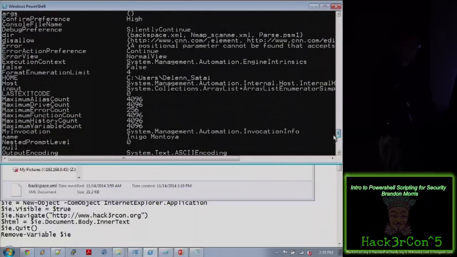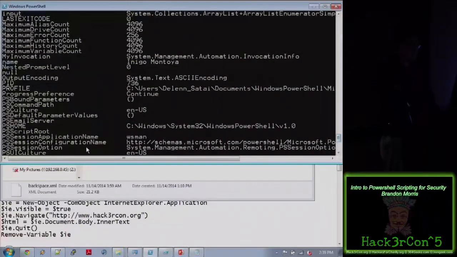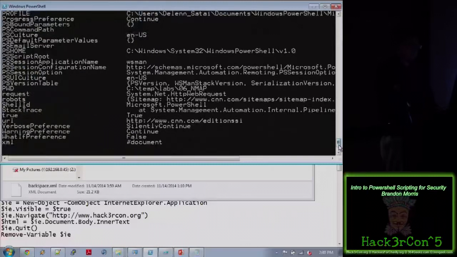There are a lot of other variables that are just part of PowerShell running, like its error logs, the current host that you're on, what your home directory is, your PowerShell home, PSVersionTable, which allows you to see what version of PowerShell you're running.